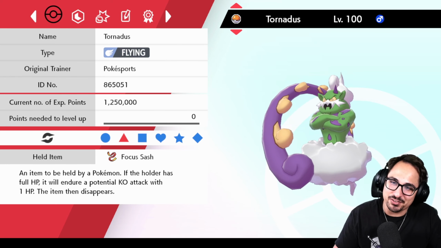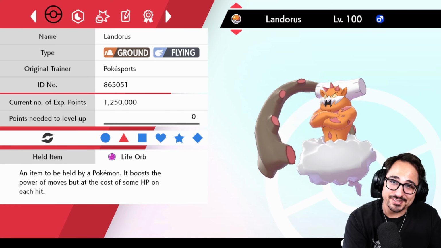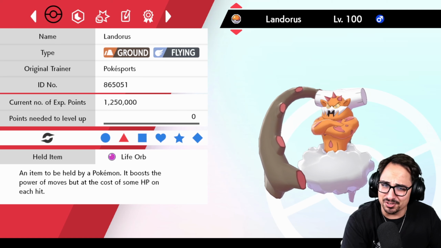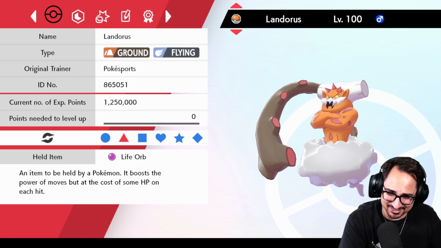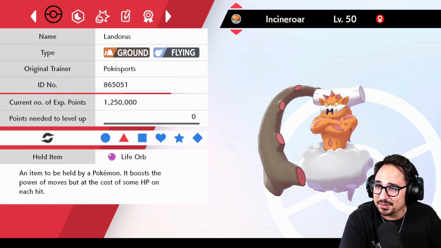We have Kyogre's best friend, which is Tornadus, here on the team as well. We have Landorus to help us a little bit with Zacians and with Registeels, which I've been seeing on the ladder for some strange reason. I guess Registeels are back in the meta. I don't know. I don't agree with it, but whatever.